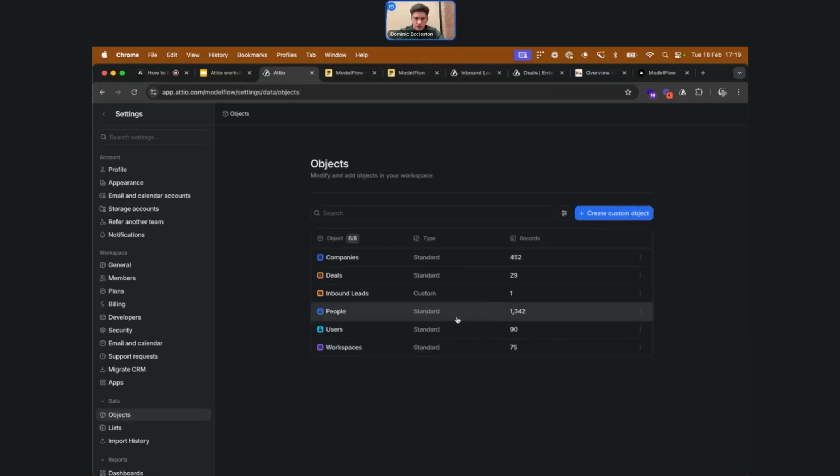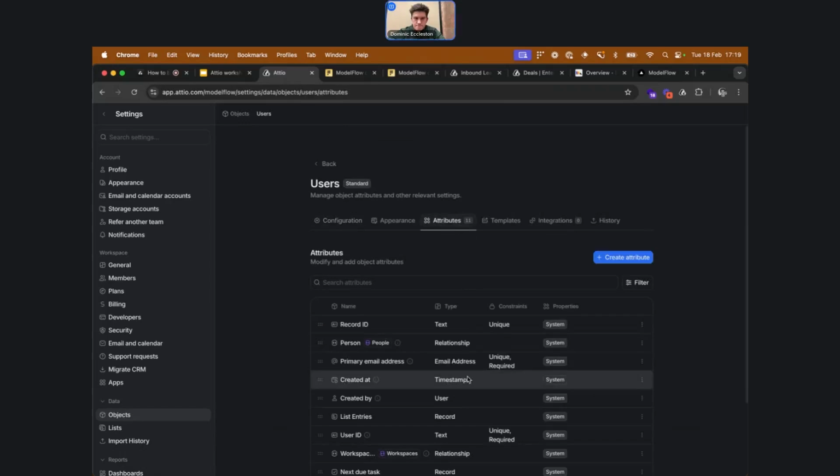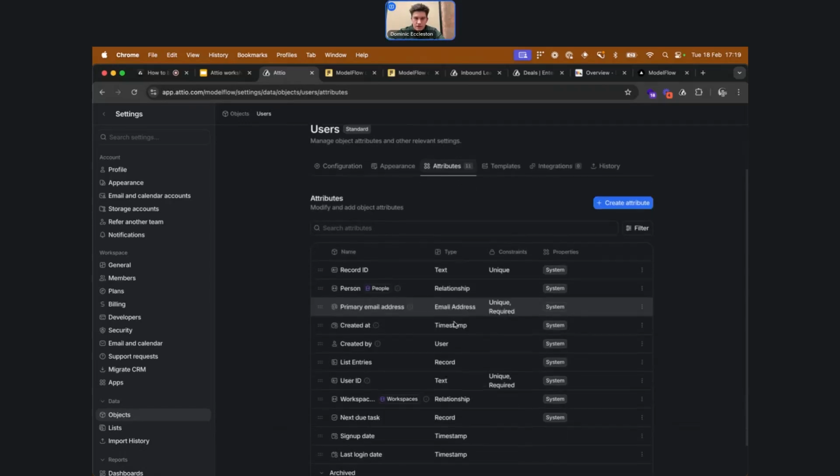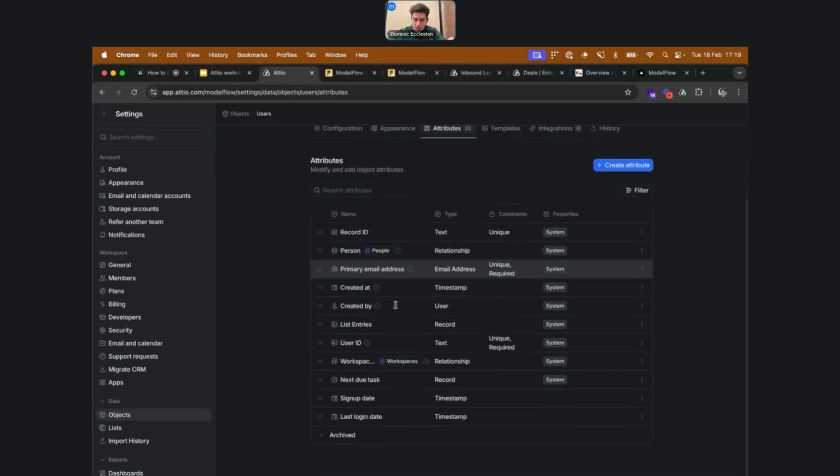And this is a similar situation for users. We, again, are tracking the user ID corresponding to the primary key in our database. The difference here is we've also got to track an email address. And for both users and workspaces, we will probably want to add a field for sign-up dates to distinguish from when the user was created from when it was created in Attio.